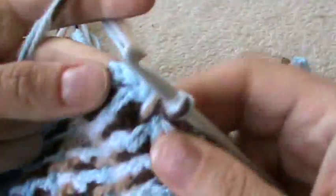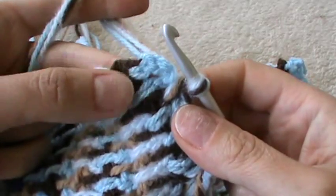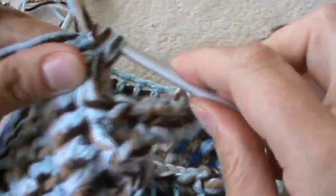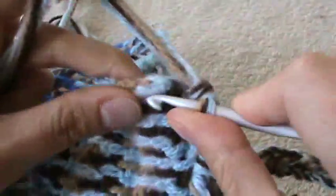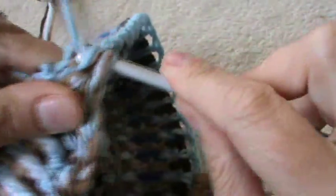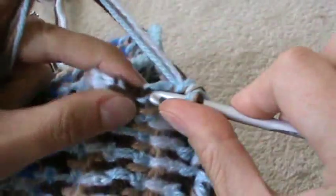Okay, now skip this one and work around the post of the last double crochet of the last row, a single crochet, and we are ready to go on around the post of our double crochets border of the air flap, like this, with our 8 double crochets, like this. So we are working around the post of our double crochets.